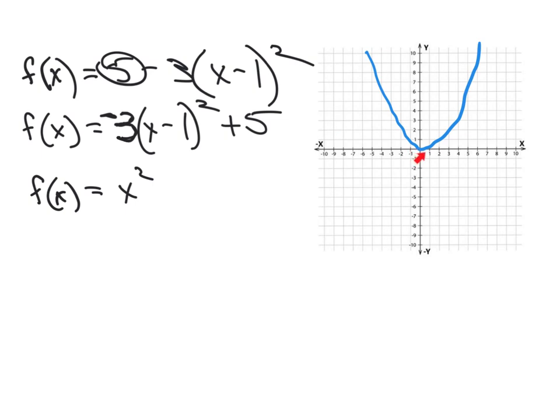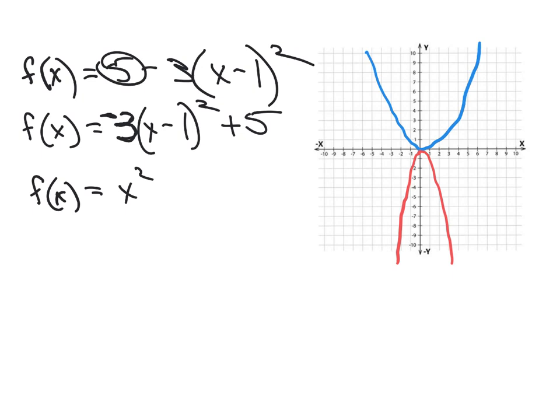And then it is going to move horizontally 1 unit to the right because of this negative. So it's going to move over here to the 1. And then this 5 here says that it's going to move up 5. All right, so let's do that one at a time, and then we'll be good. So first of all, we're going to do a vertical expansion by a factor of 3 and make it negative. So it's going to become thinner. Vertical expansion means that it is being basically stretched. So when things are stretched, they usually get thinner. So that's what happened there.